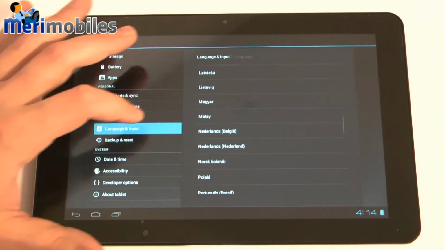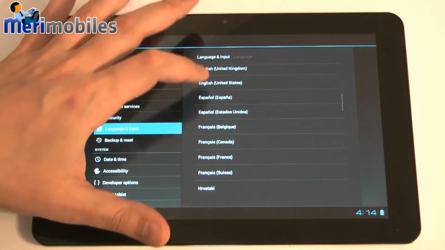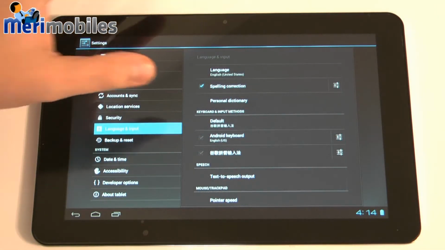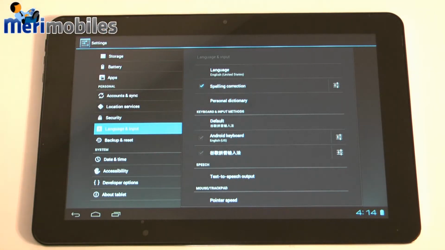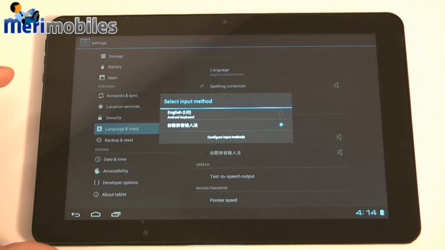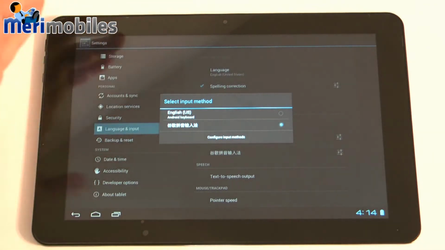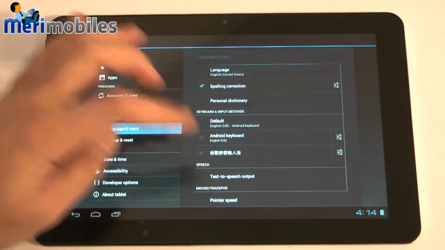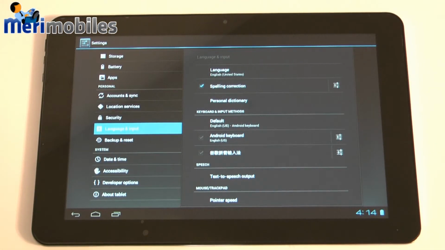So once you select your language, and for me, it's English, then you want to also change your keyboard, because a lot of times the keyboard that these will come with is a Chinese character one or one that's Chinese capable. So you just click on keyboard, select English US keyboard. And with that you've got two of your main pieces out of the way for getting set up.